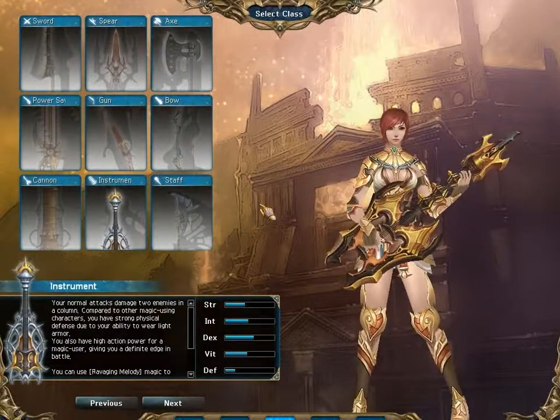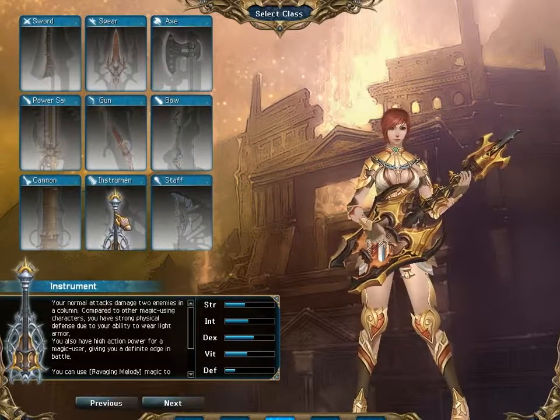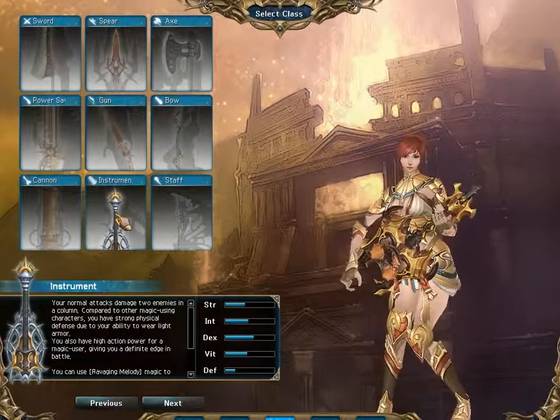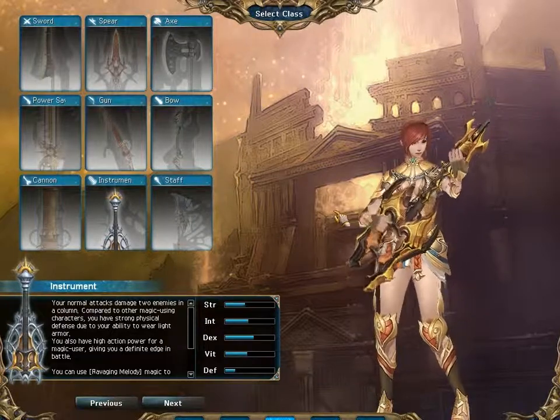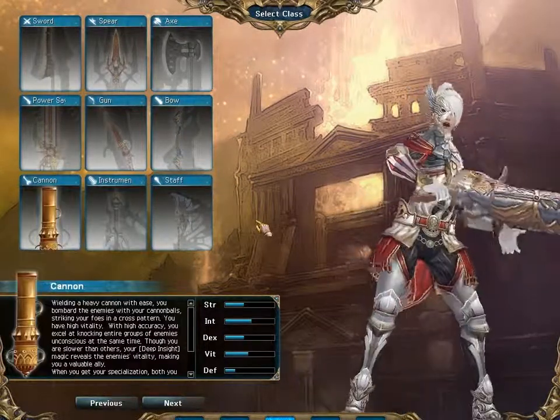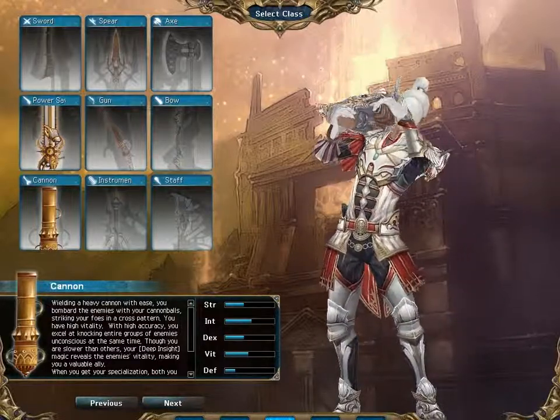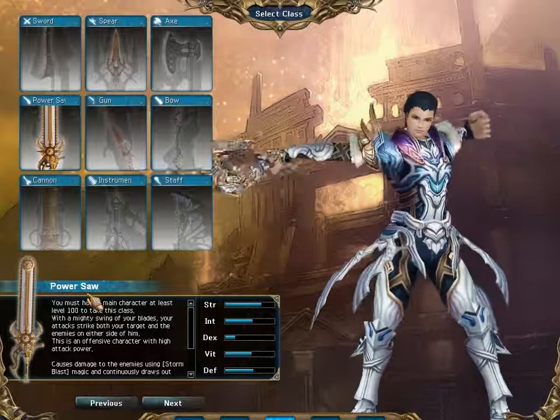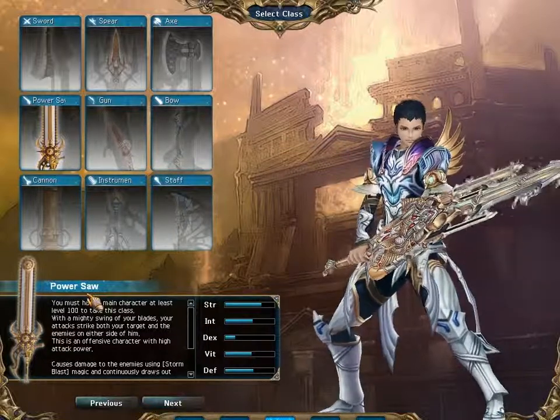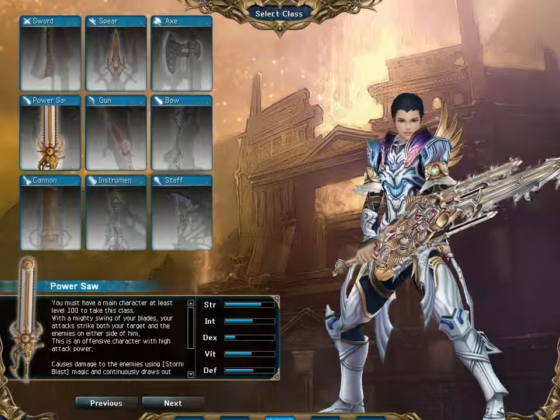Yeah, I didn't want to speak while I went to the instrument. That guitar riff is just amazing. Yeah, that is awesome. Then you have cannon, which is just ridiculous. And then, sorry, power saw. There you go. Yeah. It's a sword chainsaw thing.